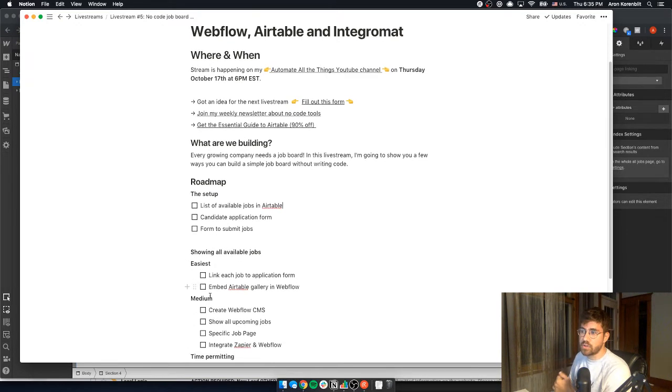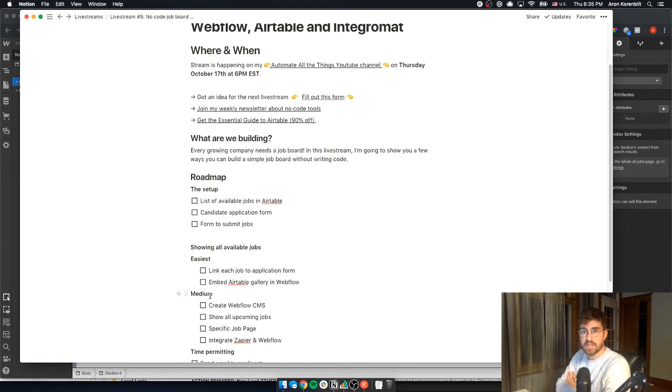And then step 2 is to use the same job applications we have in Airtable, but actually send them to Webflow into the CMS. The reason we're going to do that is that it gives us a little more control over what we want that job to look like. And it doesn't punt the user out to the Airtable experience.